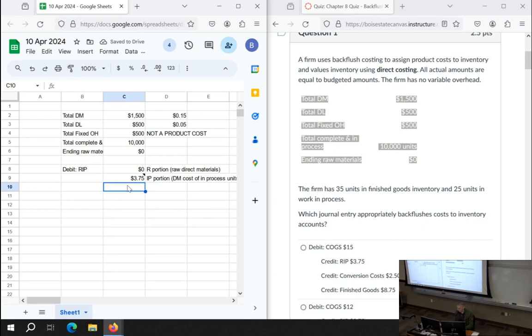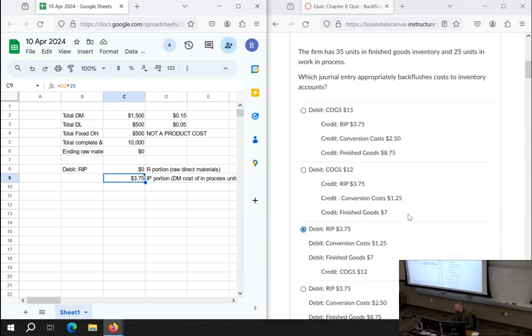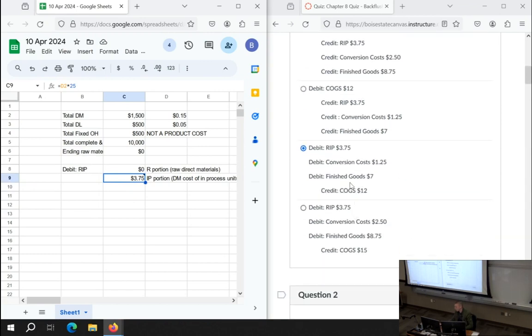That was Shift F2 if you want to learn keyboard shortcuts. F2 enters cells, Shift F2 adds a comment to a cell. So, great. That doesn't actually help us differentiate, doesn't change our estimation here. We know that the total debit to RIP is going to be, in this case, just $3.75, if we could learn how to use decimals.